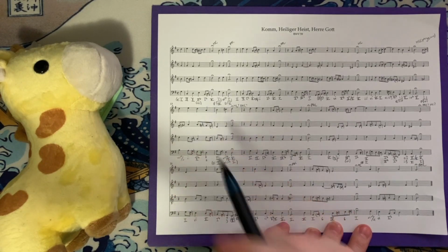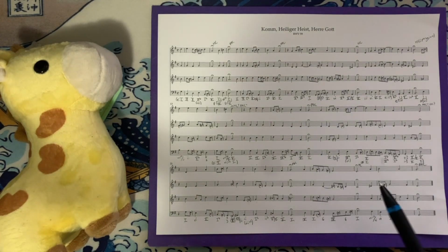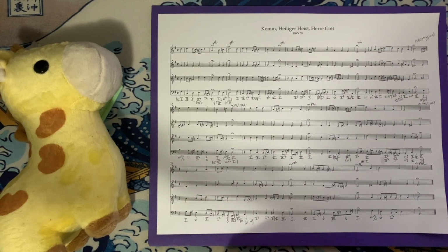But I called it 4/6 here because I find it more common for 4/6 to go to 1. It just sounds better, and the reason I think it sounds better is because the chords have less tones in common. So when you progress between 2 chords that have more than 1 tone in common, it sounds a little bland.